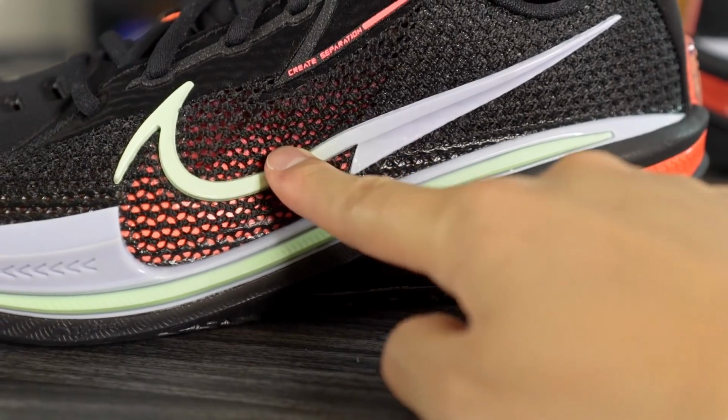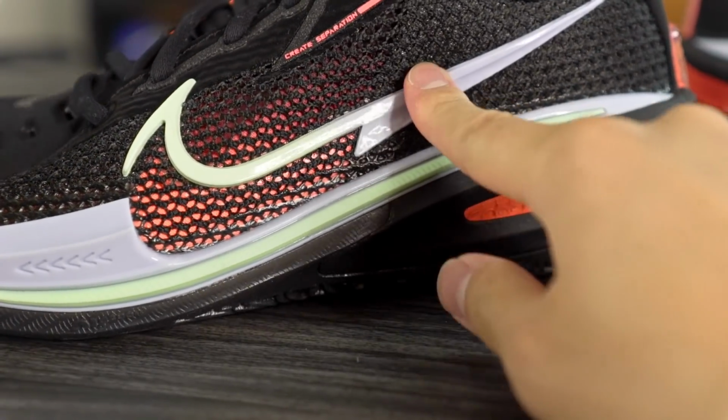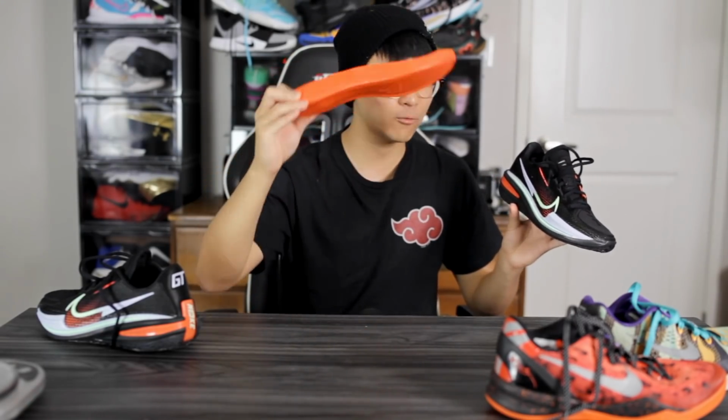And then also here in the midfoot, you wouldn't think this plastic swoosh would do anything, but the swoosh is made of plastic and it's an outline of the swoosh. I feel like that adds a little bit of support here in the midfoot. And then here in the heel, like I said, you have a lot of the foam coming up for the drop-in midsole, and you also have this foam and all this plastic coming up as well. And it feels like there is an internal TPU heel counter as well. So lateral containment, I feel like it's going to be really good. For lateral stability, it's probably going to be good as well.